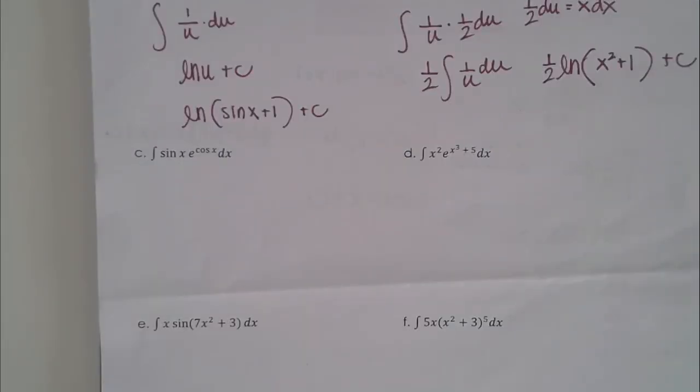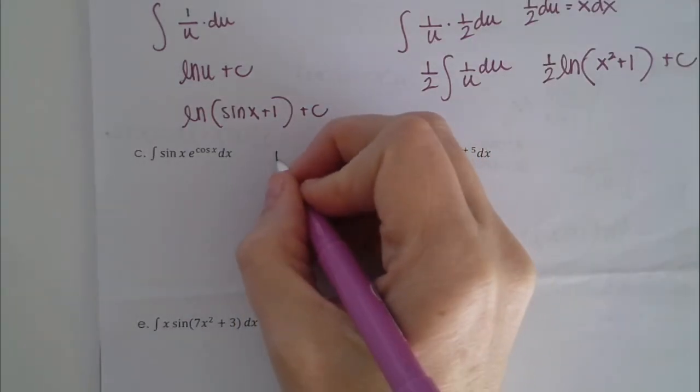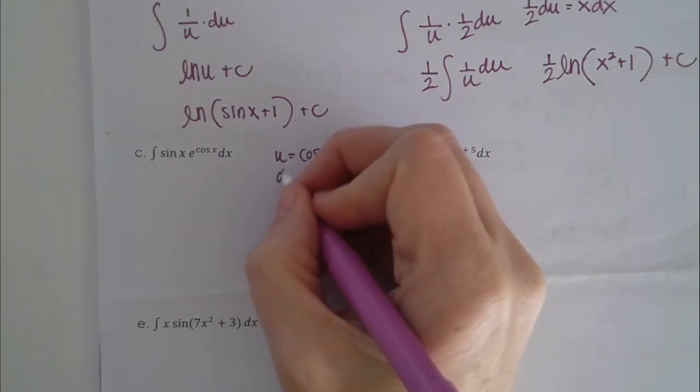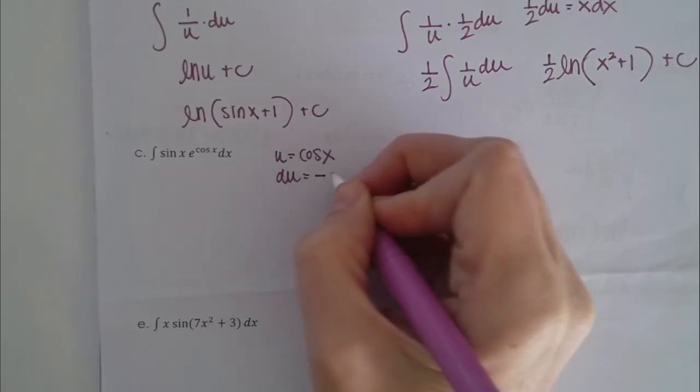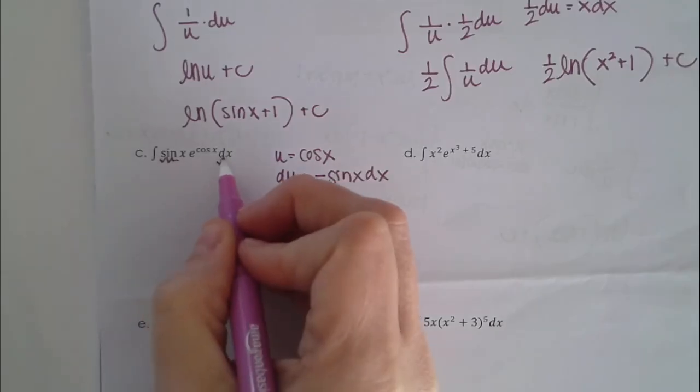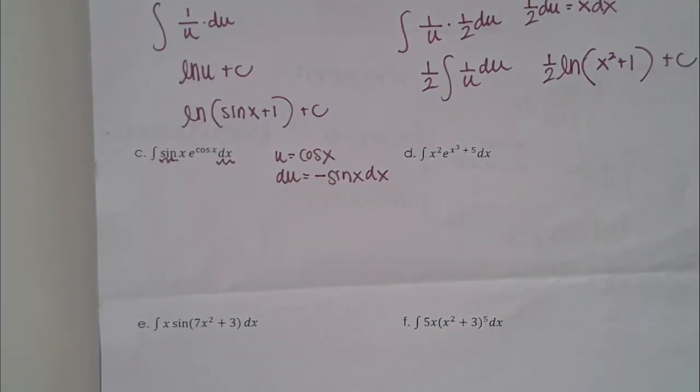Here, now we have a product of functions with a chain rule inside, so it gets a little bit messier. So it might not be as obvious what we want our u to be. Here, I'm going to go for my function inside of the function. That's going to be probably where it's going to be most helpful. So my u this time is going to be that cosine of x. If I take the derivative of that, you'll see we get negative sine of x dx, and that is almost these pieces right here.